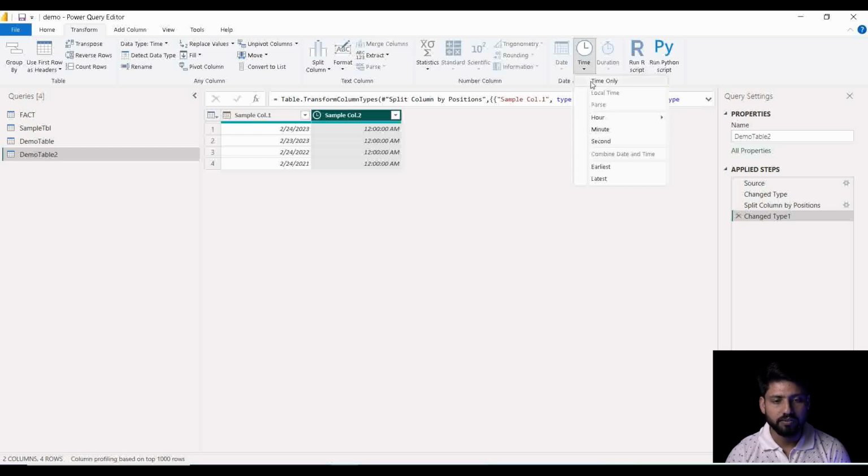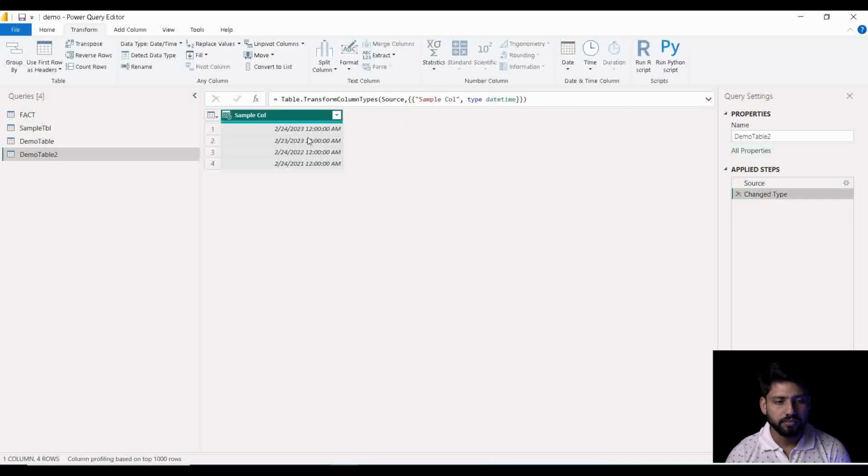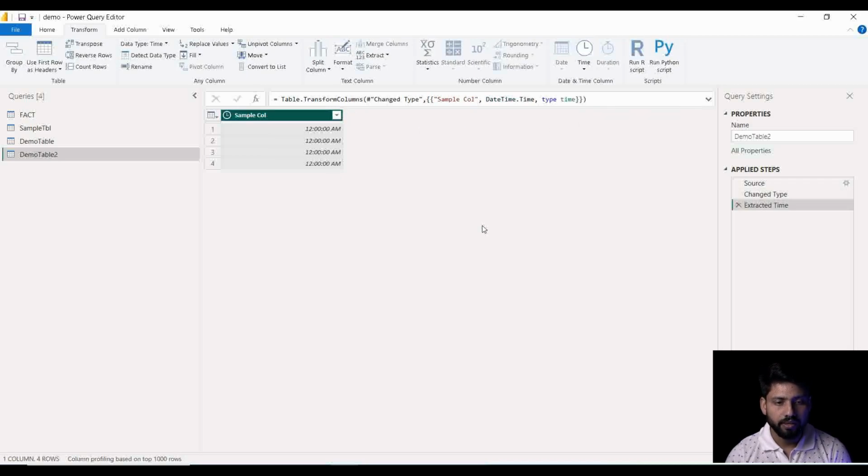Basically, what Time Only does is, you can see, it extracts the time component from the date/time values in the selected column. Right now we extracted this time by using the split column option. If we revert it back, it becomes date/time format, right? Now if we want to pull out only the time from it, we go through the Time Only option. It will just pull out the time, which is 12 AM, assigned by default, and keep it in a new column. So let me show you Time Only. You can see that the date has now vanished, and the time is 0. So that's the functionality of Time Only.